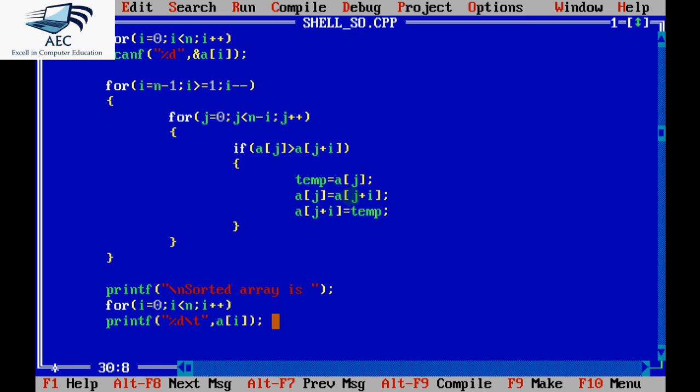So you can see the numbers are in increasing order. In any of the sorting, if you need that the array should be in decreasing order, you just need to make a change here. Instead of greater than, put the less than sign and your list would be sorted in decreasing order.